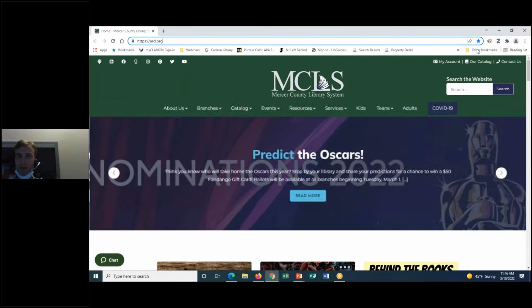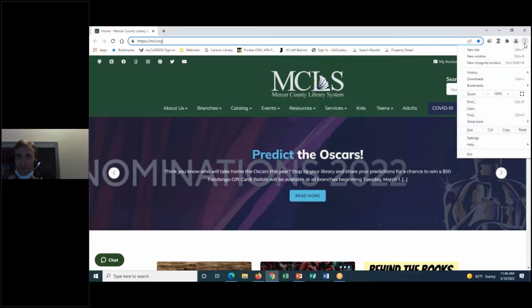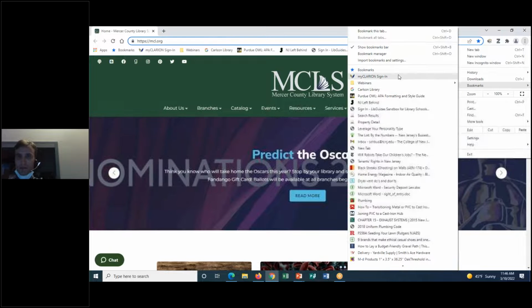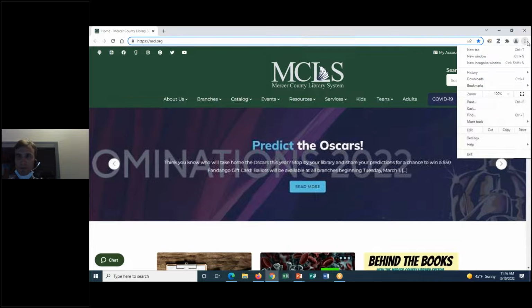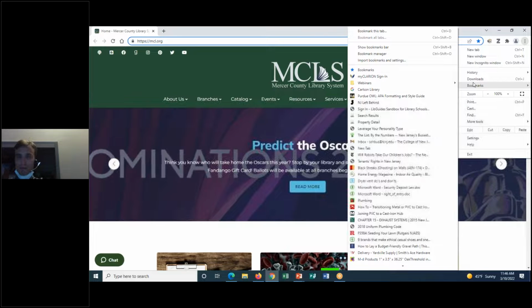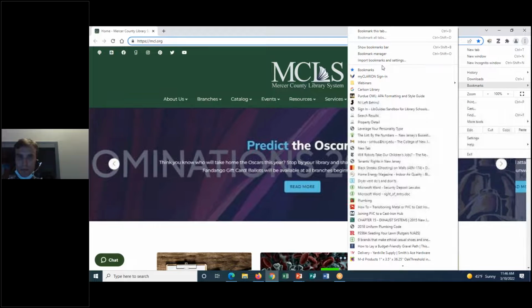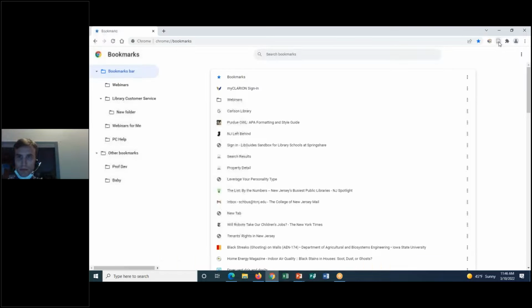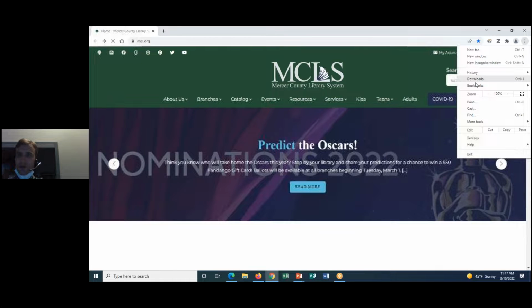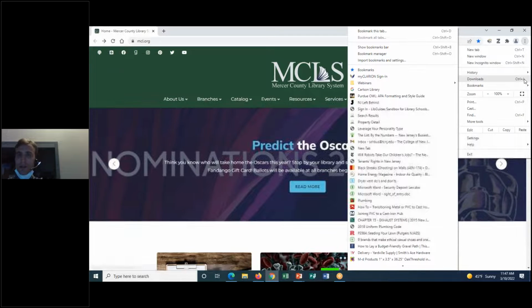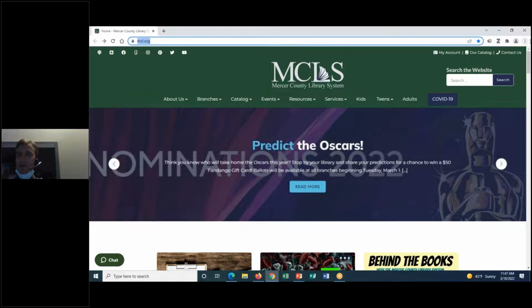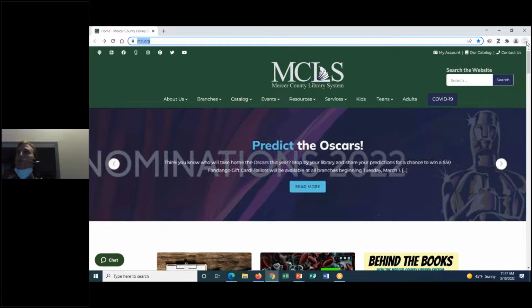Show Bookmarks Bar. No, I don't want that. Nope. Yeah, I think with Chrome here, to get to the bookmarks, we have to consult the more options on the right, which we'll come to in a second.